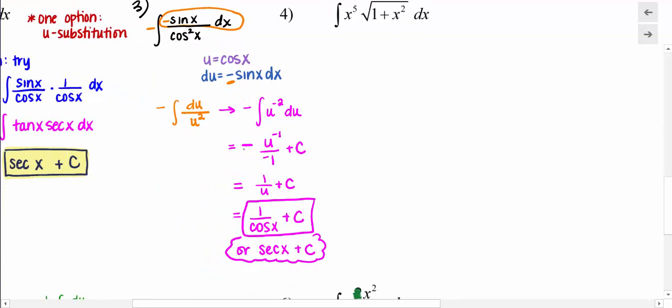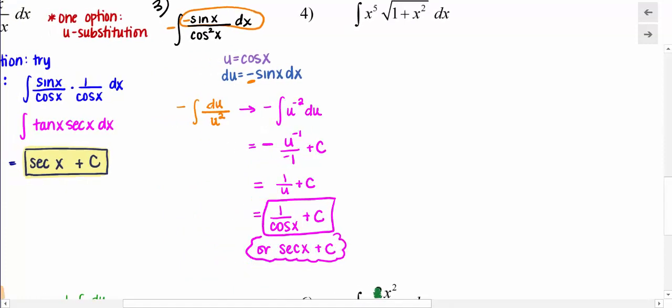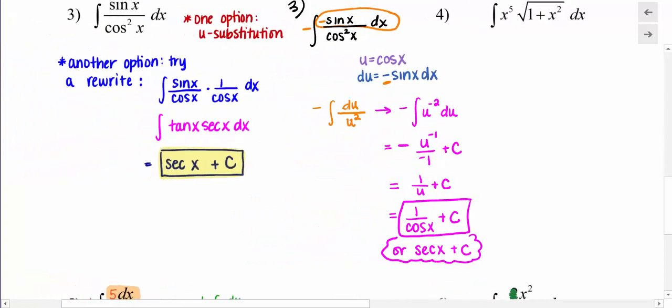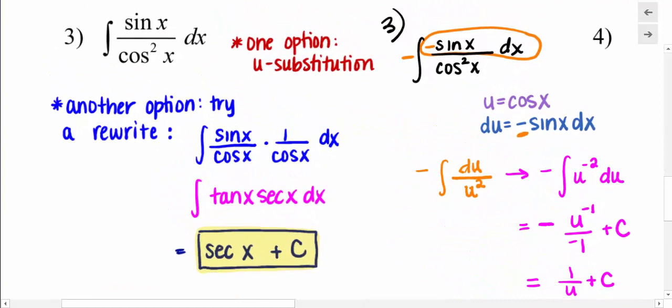So I could go through that problem and do U-substitution. Now, trigonometric functions are often really friendly. So take a look at this. Sometimes people see, you know what, I don't want to start with U-substitution. I just want to try a rewrite first. I'm going to separate those cosines out because sine divided by one of those cosines is tangent x, and then 1 over cosine is secant x. And so cosine times cosine in the denominator is cosine squared. So all I did was rewrite the original there, and I'm actually anti-differentiating tangent x secant x.